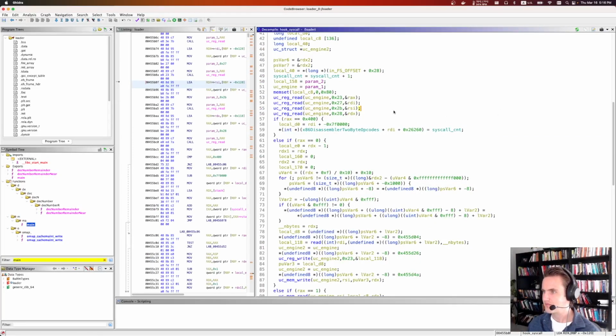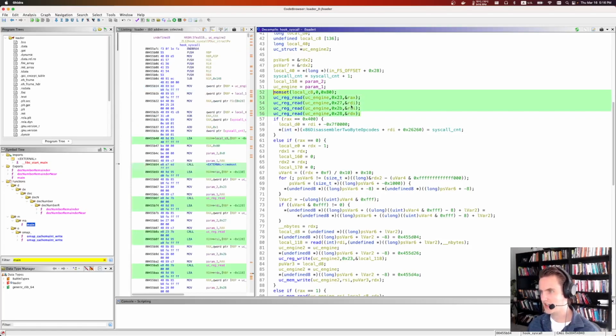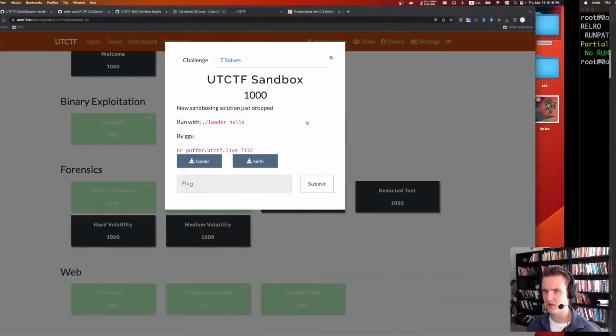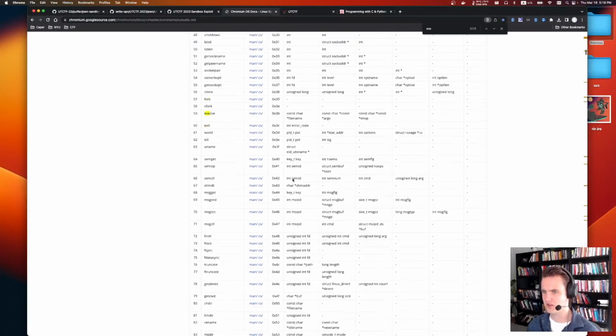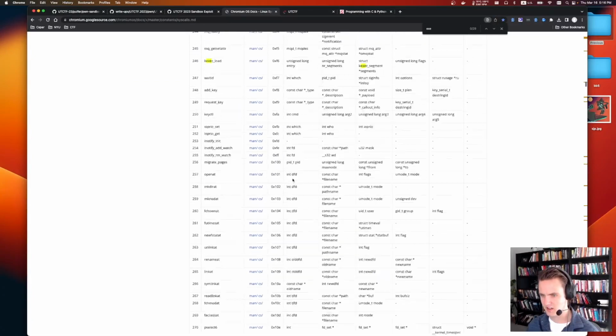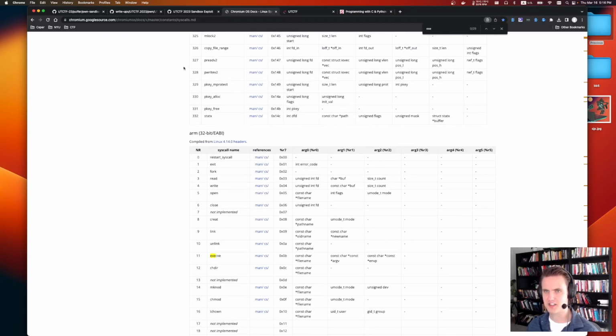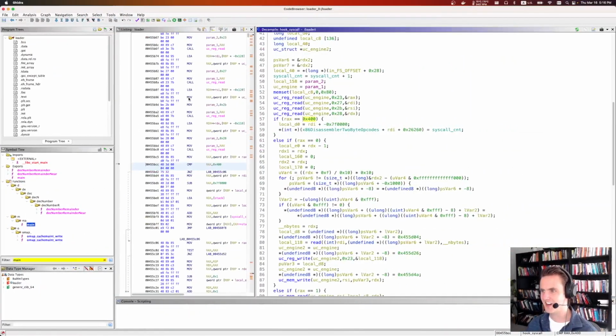But anyways, it's going to read RAX, RDI, RSI, and RDX, and then it's going to see what RAX is. If you remember from our calling conventions, when you do a syscall, RAX is the one that holds what syscall you want to do. As far as I know, there is no 400 or 2000 syscall. If we go to the syscall docs and scroll all the way down, the last syscall is 332, so definitely not a real syscall.